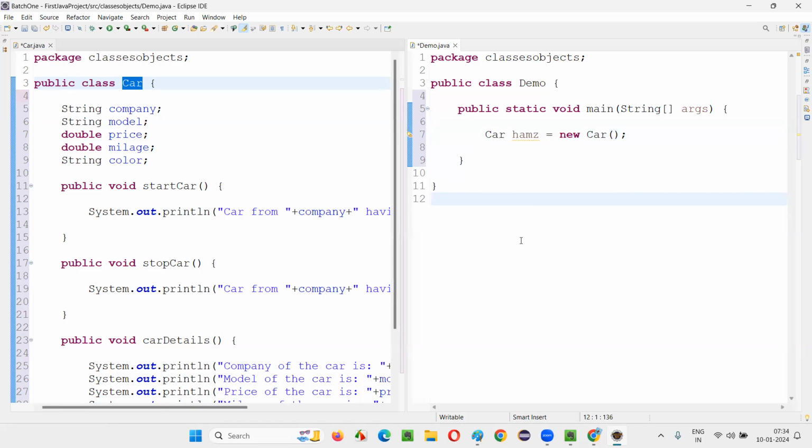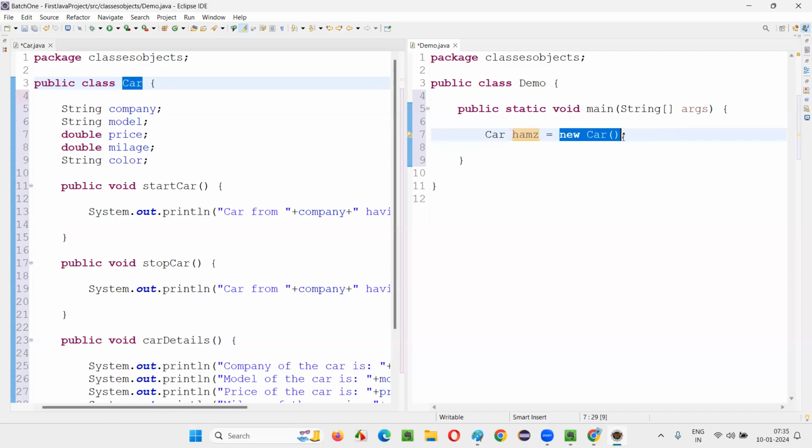How to declare that object reference? Same class type. This object reference is of which type? The class type. It's not int data type or float data type or double, nor string. It is the class type. Car, with the same name of this class, I have to declare this object reference. I'm declaring this object reference with the help of the name of the class. Fine. Clear, guys? Type in the chat box if this statement is clear for you.